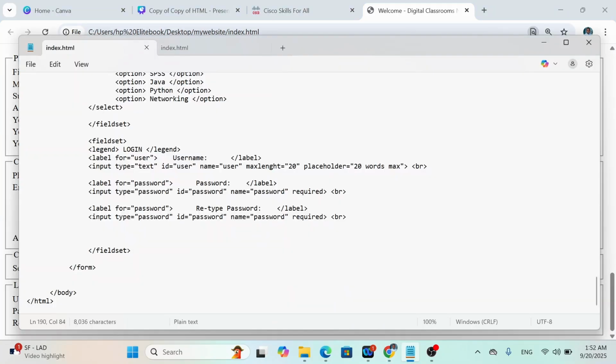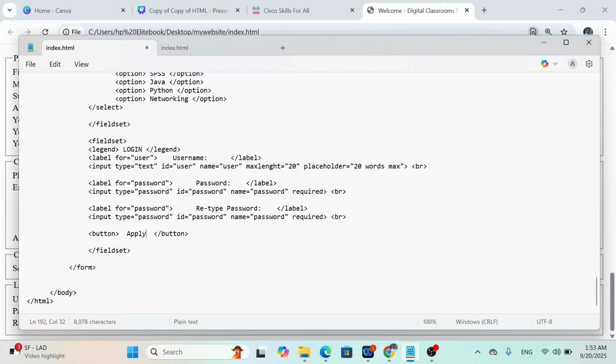So that's my notepad. I'll quickly open the button tag, and then I quickly close the button tag. And in between the opening and the closing button tag, I type apply or register or submit or whatever you like.